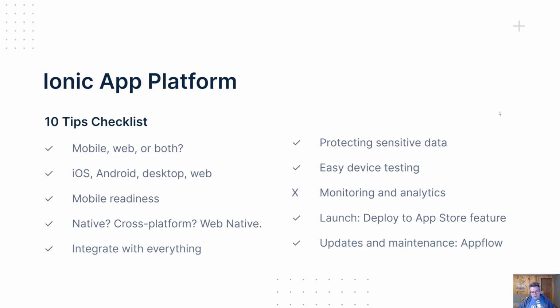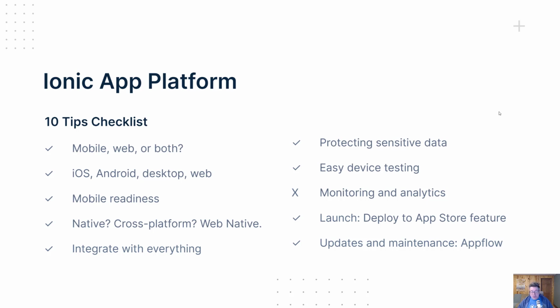From a mobile readiness standpoint, you have the Ionic Framework, which gives you those great UI and UX out of the box. So you tick that box, right? And then, of course, when you look at, are we choosing native or cross-platform? Well, we kind of look at this as a cross-platform web native approach, which means you're getting the best of both worlds. You're using web technologies to build native mobile apps. And these are apps that go into the app stores, and your customers and users, to them, it's still a native mobile app because it is. It's still that same experience, and how they access it doesn't change.